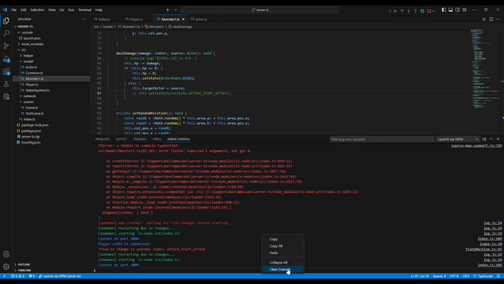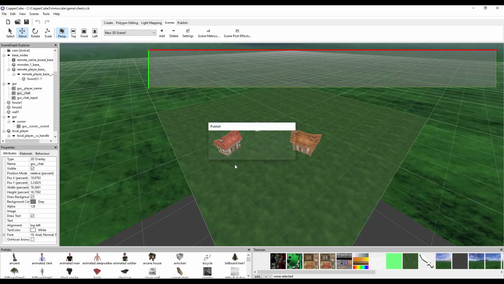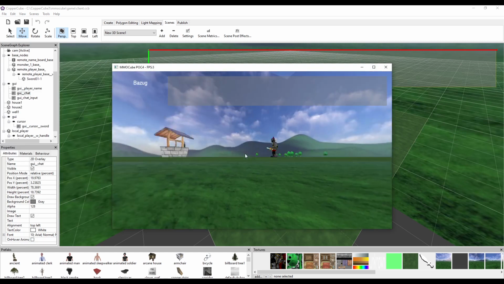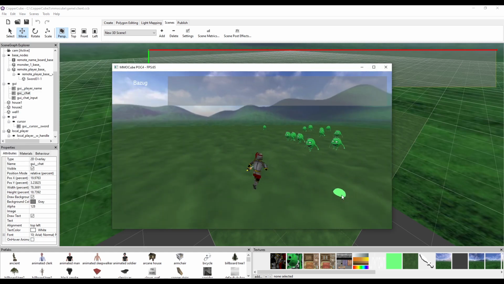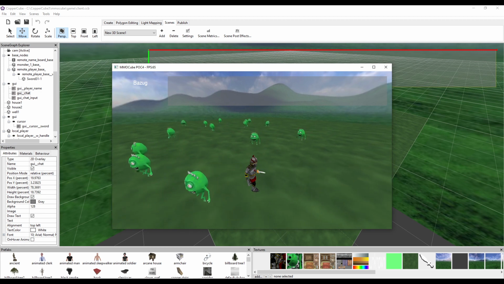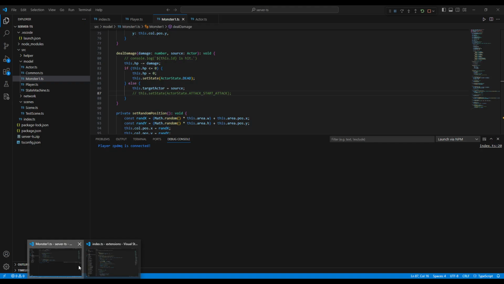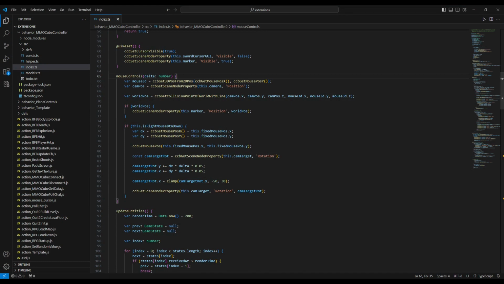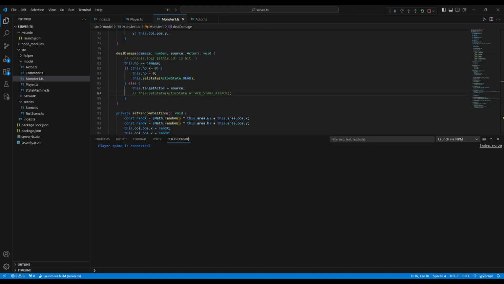Let's just clear the console and connect again. And if we attack someone, this guy is moving, which is expected for now. And where's my Visual Studio Code? Oops, this one. So now we don't have an error.